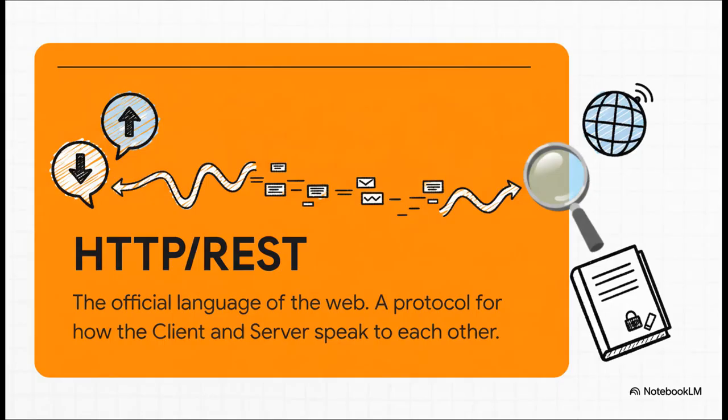So, if the client and server are talking, what language do they speak? Well, they use something called HTTP. You can think of it as the official grammar of the web. It's a standard set of rules that make sure every request and every response is understood. And that REST part? That's like a style guide that works with HTTP, organizing the conversation into logical actions, like getting some data or posting some new info. The bottom line is, these two things make sure any client anywhere in the world can talk to any server.